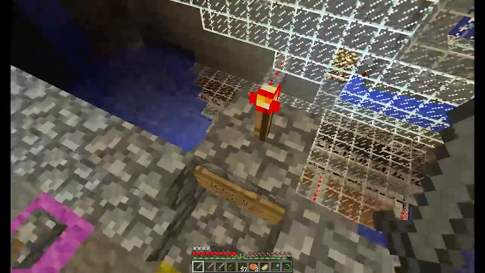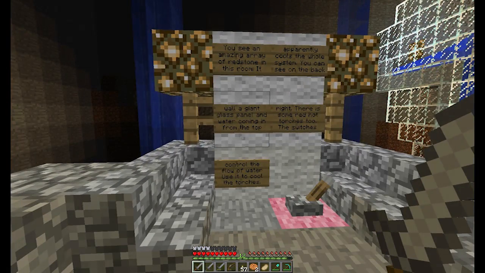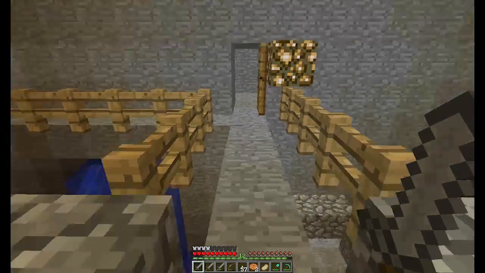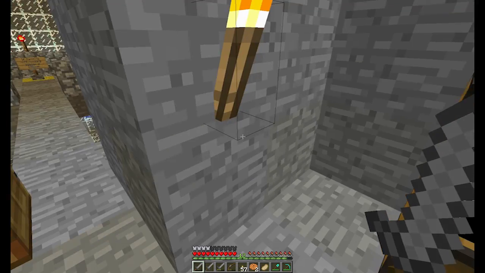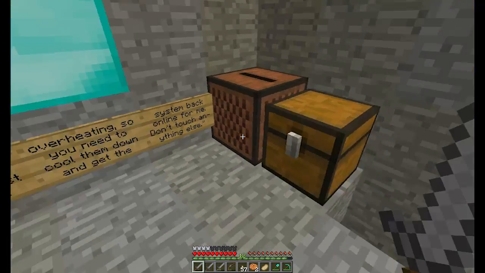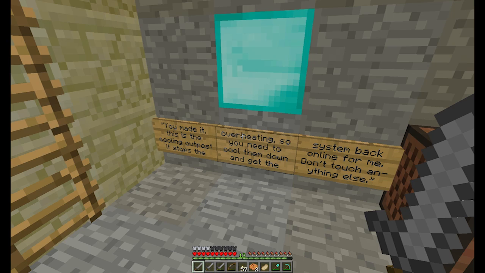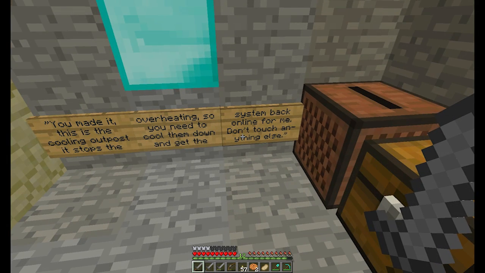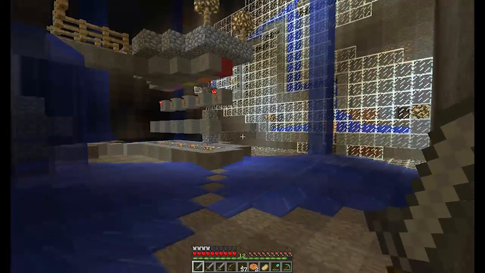So now what do we do? I can't really remember what we were trying to do. We turned on the cooling system. We've turned off the cooling system. Nothing in there. Come back. This is a cooling outpost, stops the overheating, so you need to cool them down and get the system back online. I think we go back down here, don't we? Yeah.